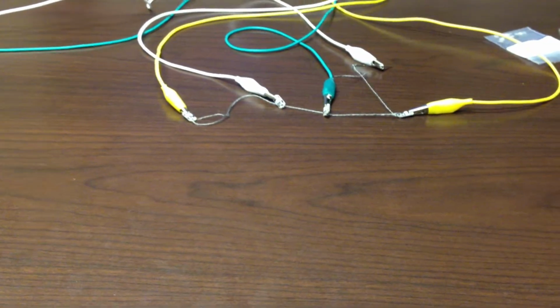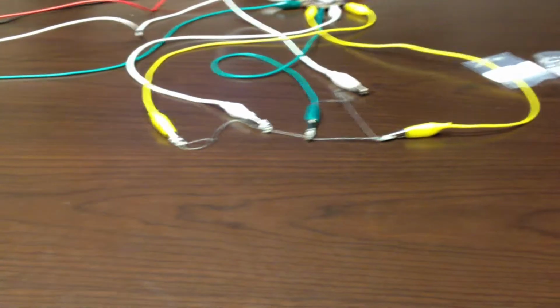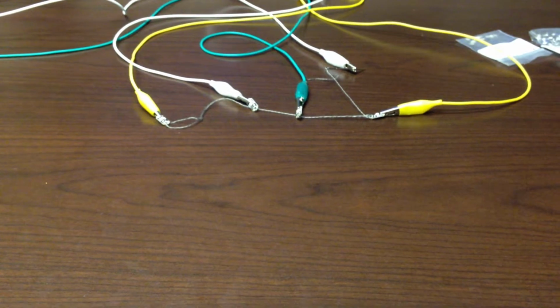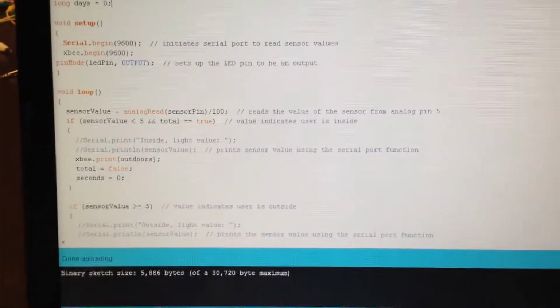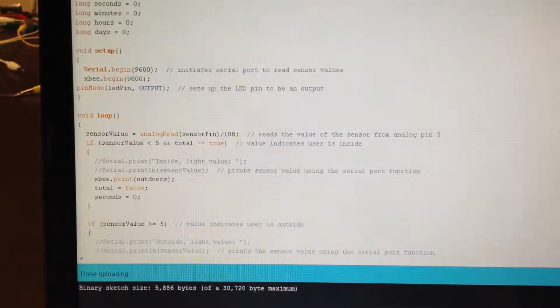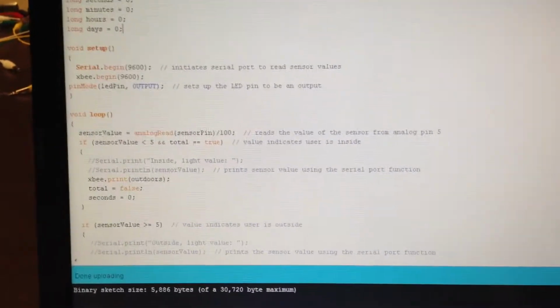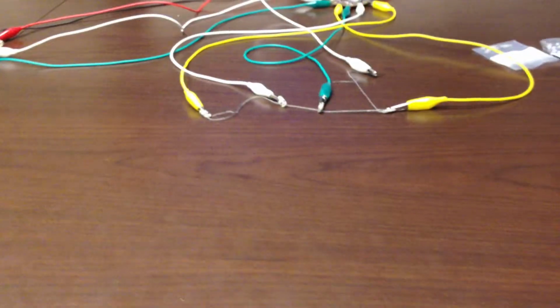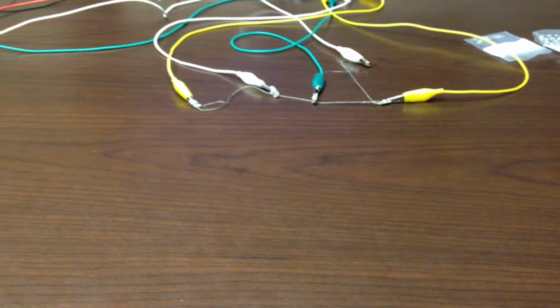So for function 3, the LEDs will blink twice to indicate that the data was received. And then for function 4, after those blinks, the proper amount of LEDs will light up to indicate how much time was spent outside. So for the sake of this example, we've set up A to represent between 0 and 4 seconds, B to represent between 5 and 8 seconds, C to represent between 9 and 12 seconds, and D to represent between 13 and 16 seconds. So based on however much time was quote-unquote spent outside, the amount of LEDs will light up, where 1 is the first and so on.